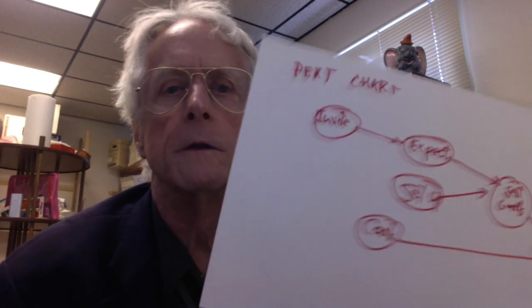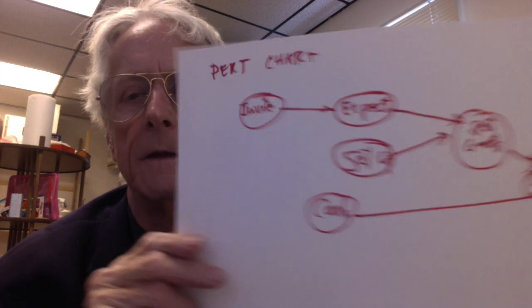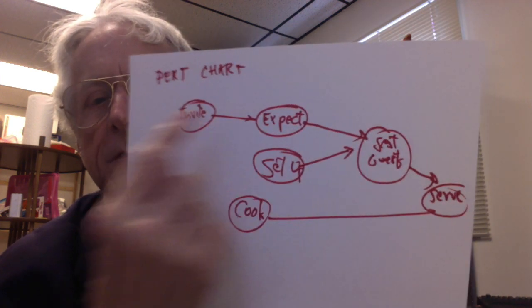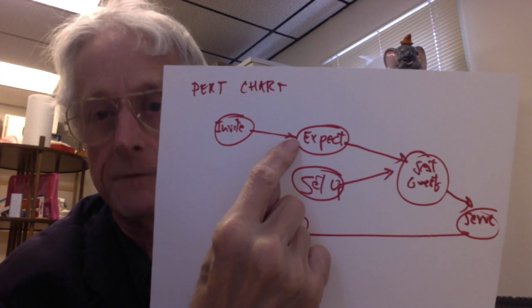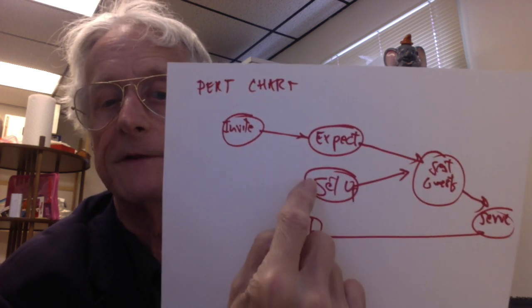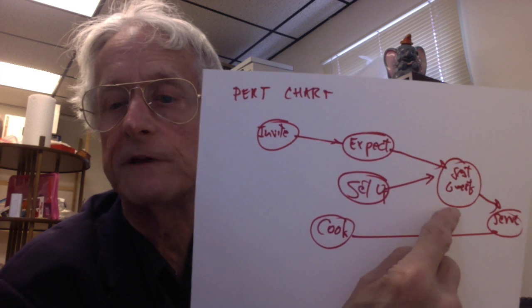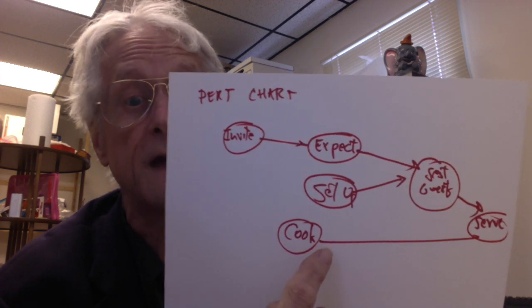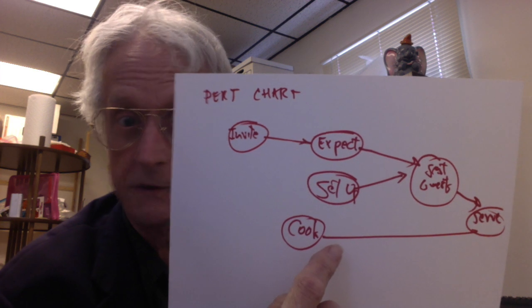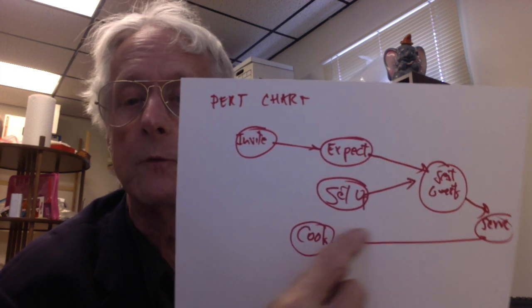Now, what is PERT? PERT, or Program Evaluation and Review Technique, is a way of planning that shows you what things have to be done before what other things. A very simple-minded example is giving a dinner party. So here we have a PERT chart of what has to come before what. First you invite the guests, and then you expect certain of them, and later you set up the table. The guests arrive and you seat the guests. Meanwhile, in another entirely different branch, which could be happening at a different time, you cook the meal, and then when the guests are seated, you serve them. Okay, there's a very simple-minded example.